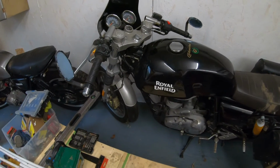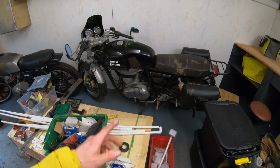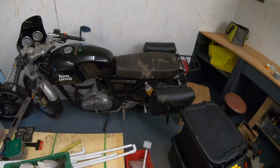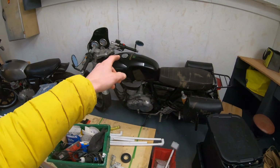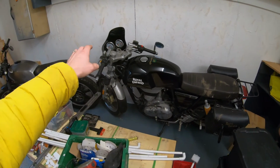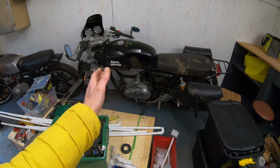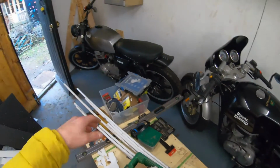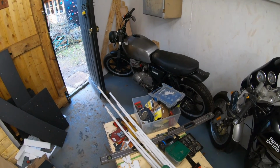Eagle-eyed viewers will also have noticed this Royal Enfield Continental GT535. This is Mrs. Shoogly's new bike. It's covered in mud because my two-year-old climbed all over it with muddy boots on. But there are some things I want to do to this, and I'll shoot some videos on that as well. Hopefully I want to switch out the clip-on bars for riser bars. Basically make it into a sort of miniature Interceptor. That's the sort of idea. Anyway, more about that later. And then my XS250 is over there. Got some things in the pipeline planned for that too. And that's where I'm going to wrap this episode.